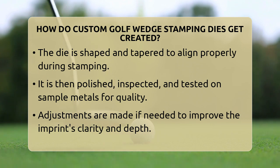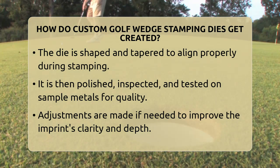Once shaped, the die is polished and inspected for any defects. It may be tested on sample metal pieces to check the clarity and depth of the imprint. If needed, adjustments are made to improve the stamping quality.